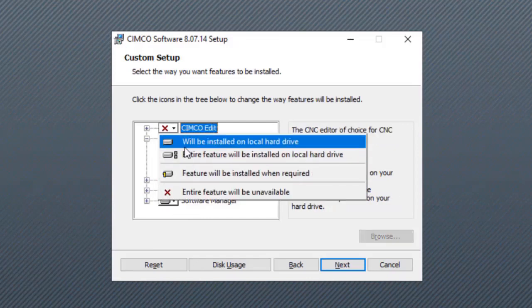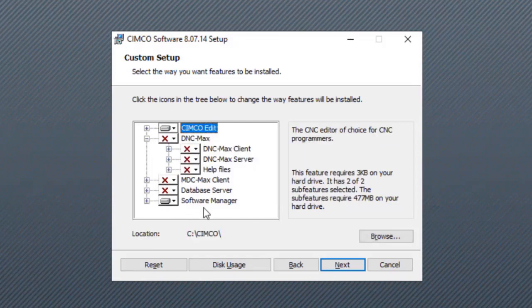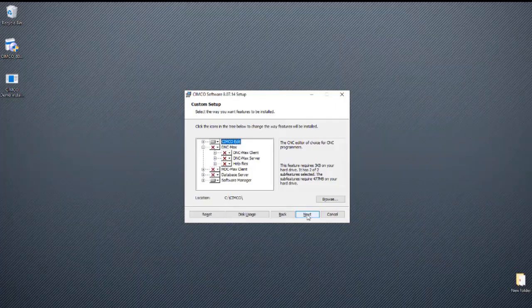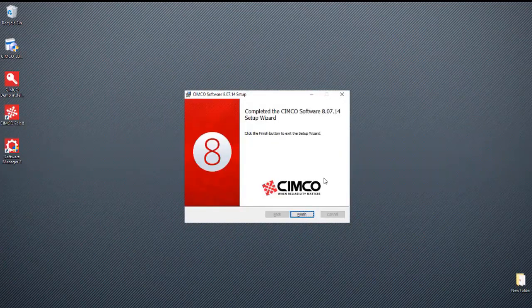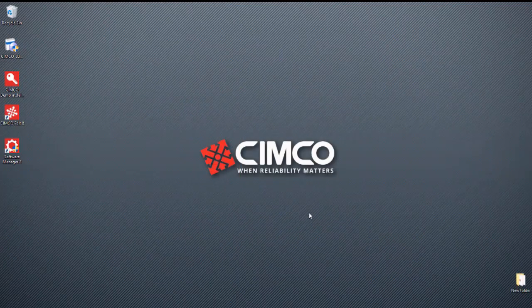For illustration, we're going to install both the editor and the software manager. But again, you can install the editor by itself on the computers that you are connecting, okay? So now we have these two. We're going to fast forward through the install phase, and we'll see you on the other side. All right, so now we'll hit finish, and we're going to go mess with our key now.